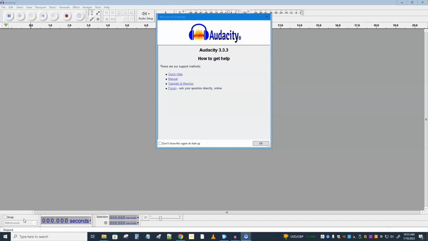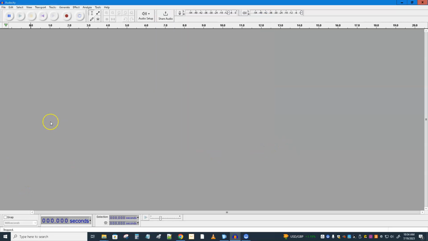Please don't just do this to do the assignment. Do play around and practice on your own also. Do notice as I start up Audacity that you get this screen that reminds you about getting help, but also about the tutorials that are available. So do consider going through more of those. More time spent with Audacity now, the better.